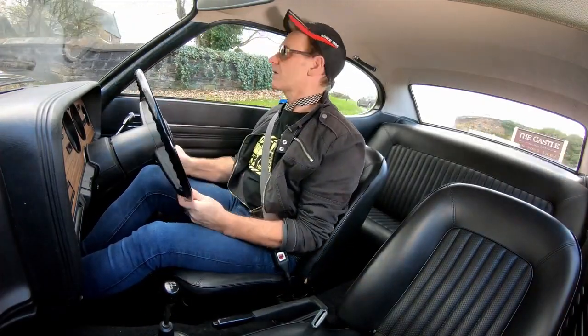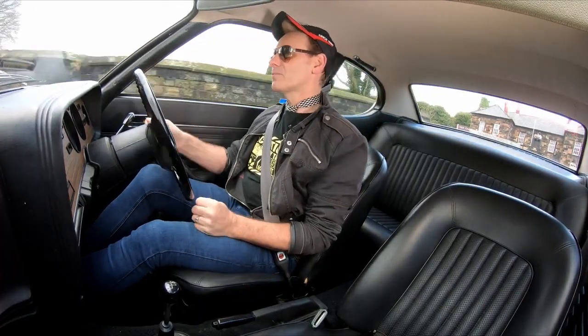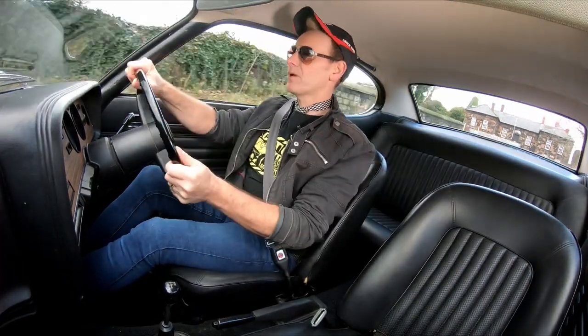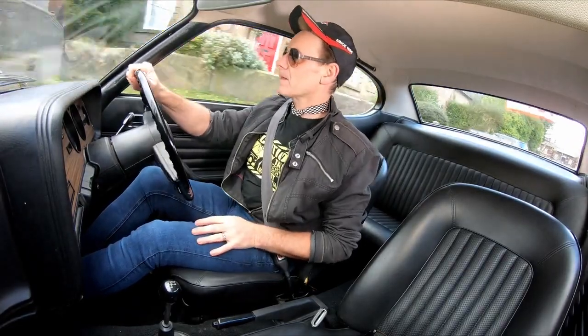Many Mark 1 Capris. I'm getting the bug. I can feel it biting. Not the 1300 perhaps, but the Mark 1 Capri bug. Am I going to drift across to the dark side? But it's not really the dark side, it's the Cortina's brother, really. It's a stable mate, you know?